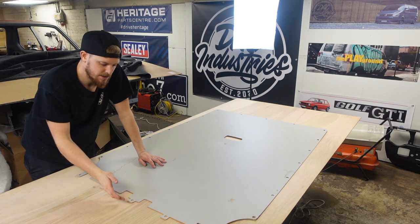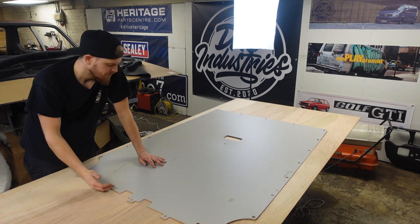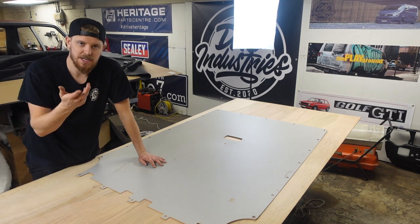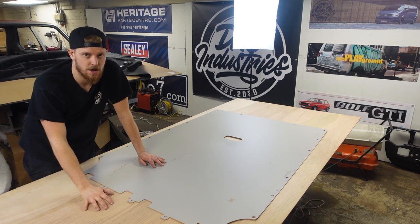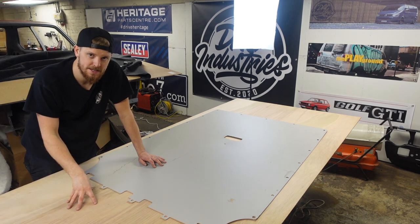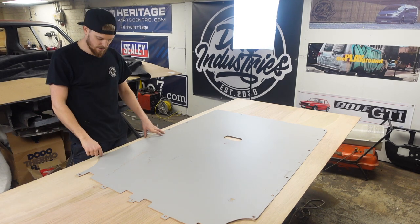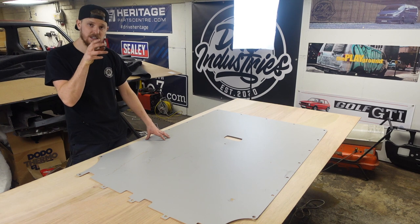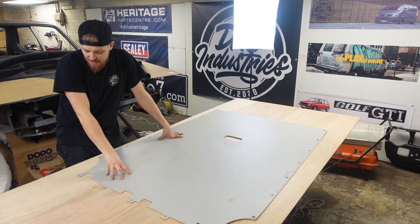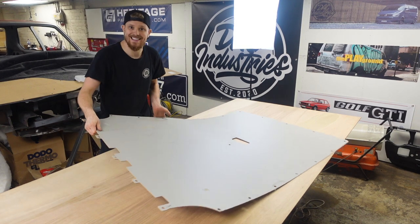This edge is a straight edge and I've checked it up in the van — it's a pretty straight edge. We're going to put this up to one of the edges of the sheet to save us one cut; you don't see that cut anyway and we're going to carpet it so it doesn't matter. We'll offset it from the edge by 10mm to give us the extra 10mm we need, draw around it with a pencil including all the holes — we've got all the markings for the holes that need to go in the roof for the trim clips, and we'll put the light back in as well. Then get the jigsaw out and cut it out, hopefully it won't take too long, then get some coffee and get this in.